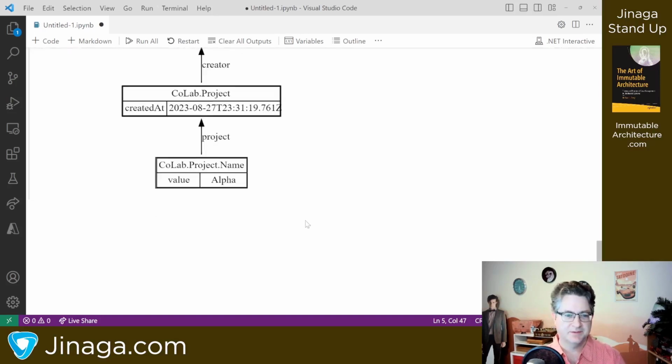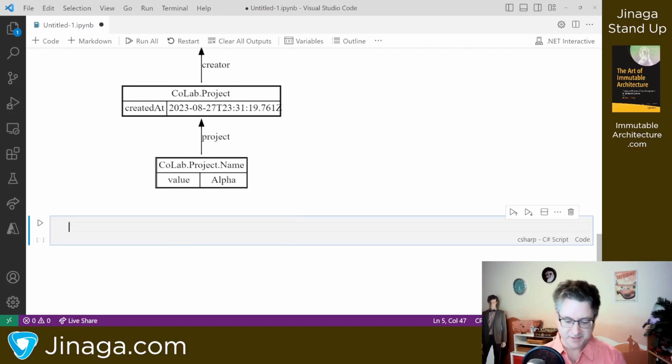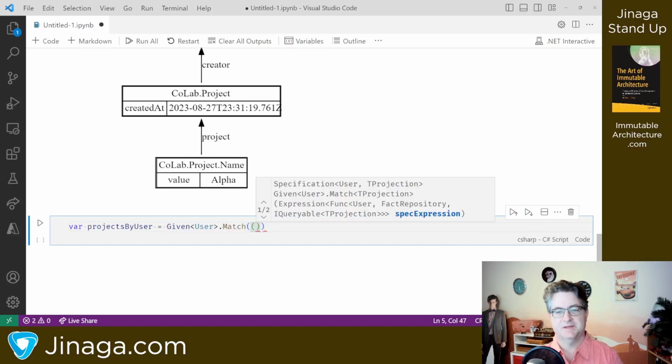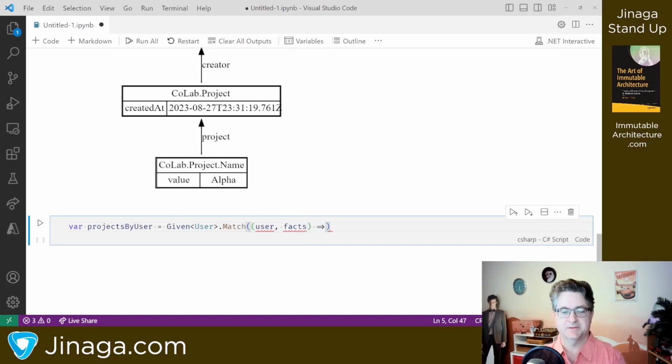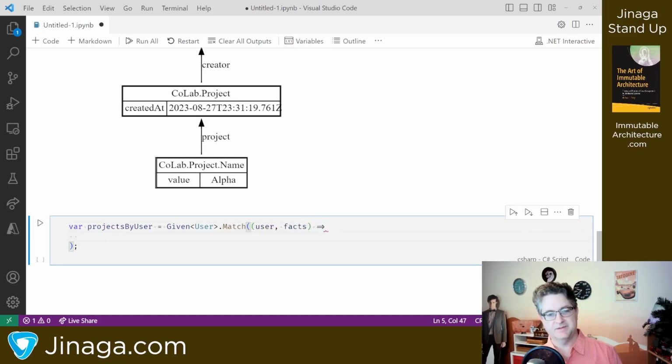So let's go ahead and create another code block, and we will first write a specification for projects by user. So this will say, given a user, I want to match some specification. So this is going to be the user that I was just given, and then the facts repository. And now in here, I can write the syntax for projects by user.